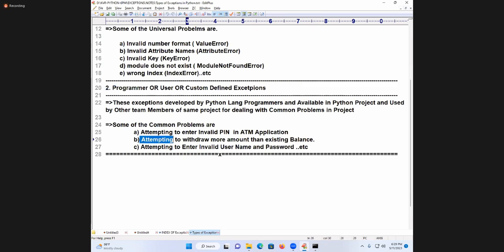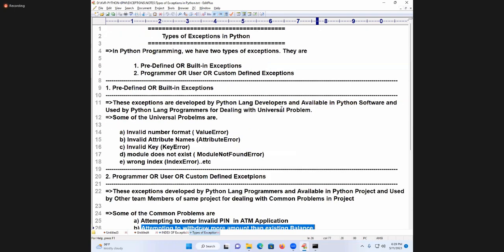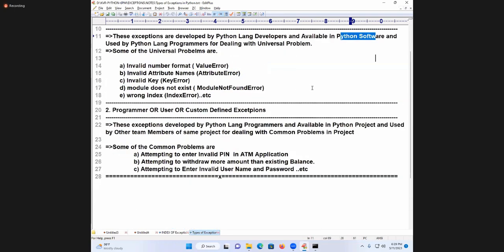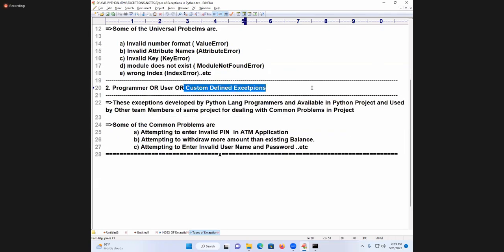Attempting to withdraw more amount than the existing balance is also called an exception. There also you need to create an object, which requires an exception class. You need to search for it in the Python software, and since it is not there, you need to develop it yourself.